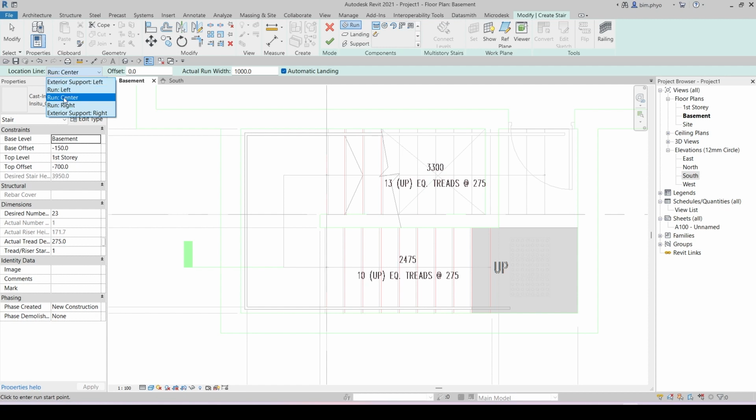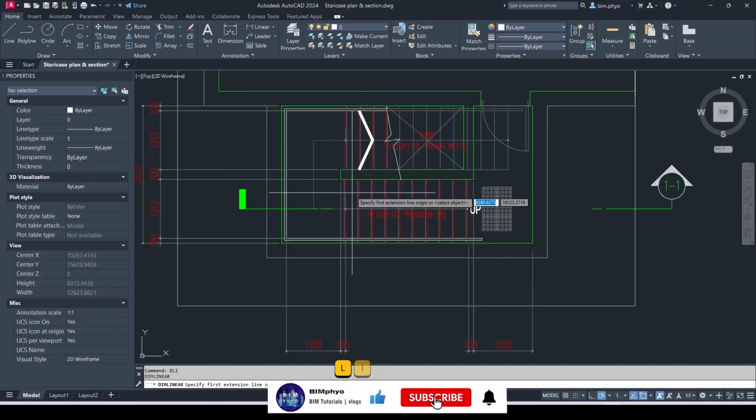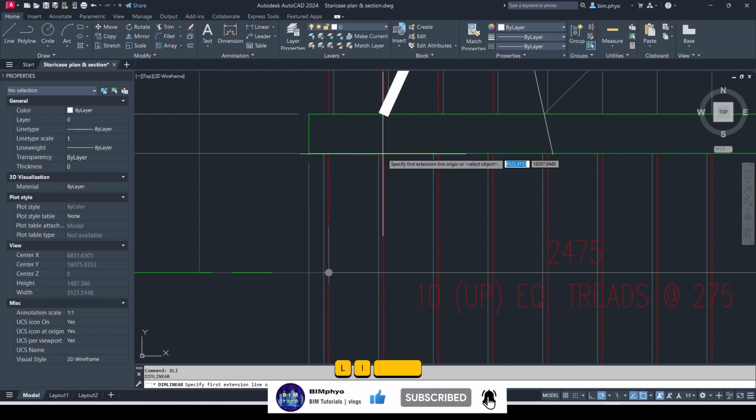So I was going to choose the run type, going to choose the center. Then how about the run here? So runner width, this is sticking with how much? So you have to measure in the AutoCAD. I'm going to AutoCAD, so I have to measure from here how much it should be.